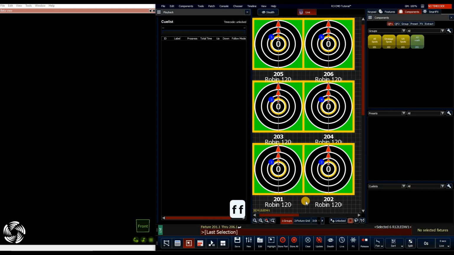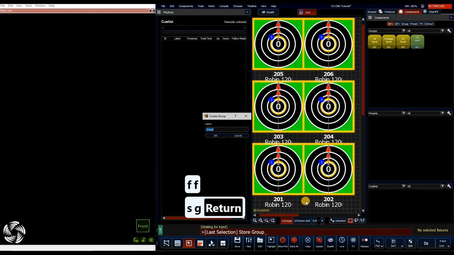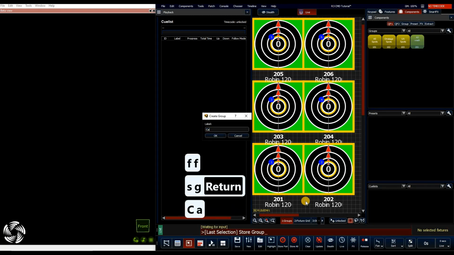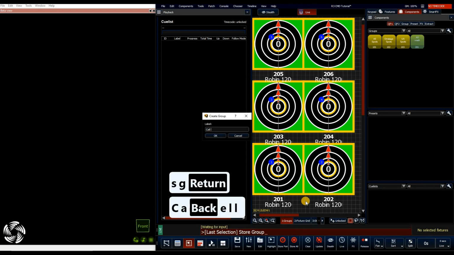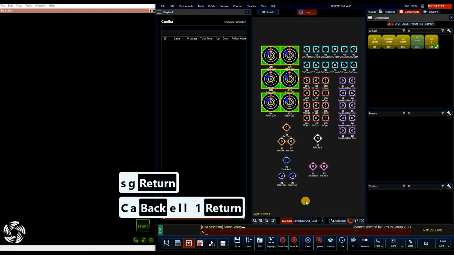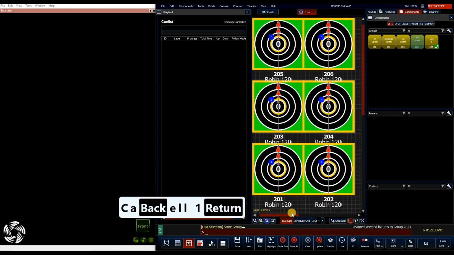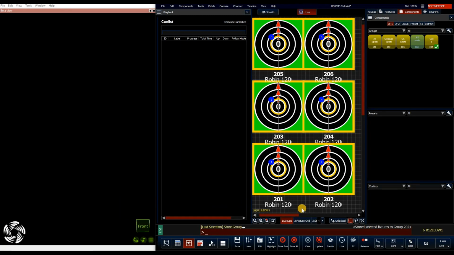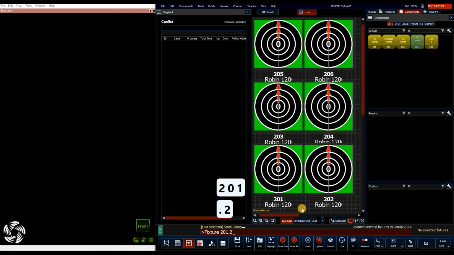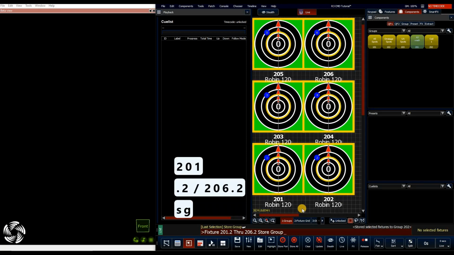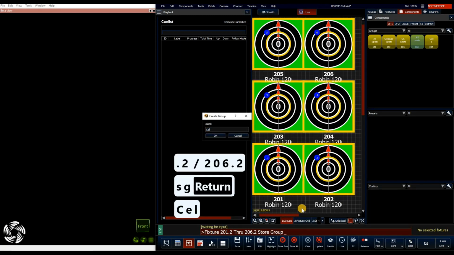So now I'm going to hit FF to bring that selection back into my command line. I'm going to go store group, enter, and we're going to call this cell 1. Now I can do exactly the same for the rest of my cells. So I'm going to go 201.2 this time through 206.2, store group, enter, and call this cell 2.